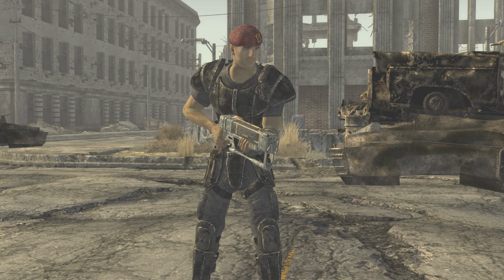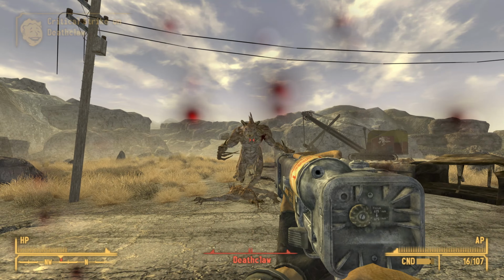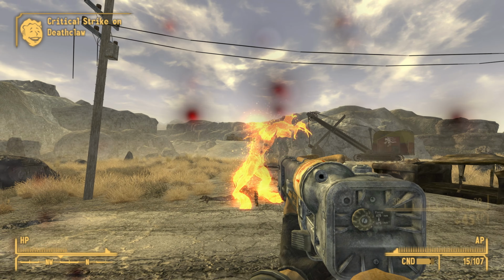The Van Graff Laser Rifle is one of the few unique weapons that you can get by failing a quest in Fallout New Vegas, and in this video I will show you how to get it.